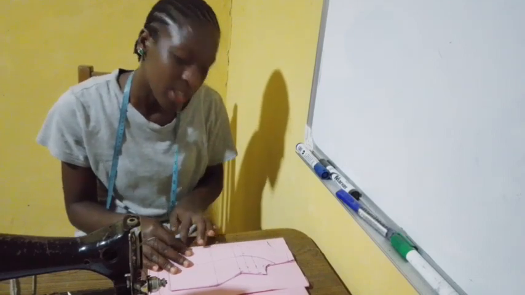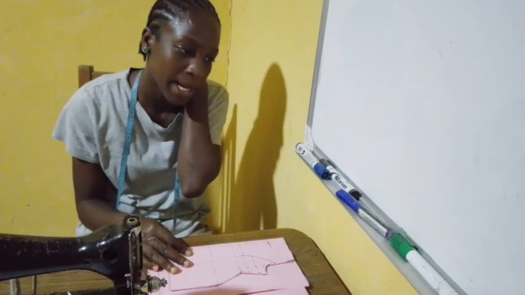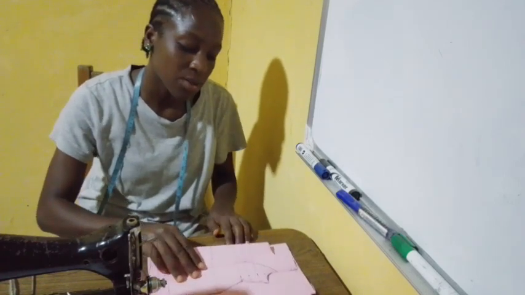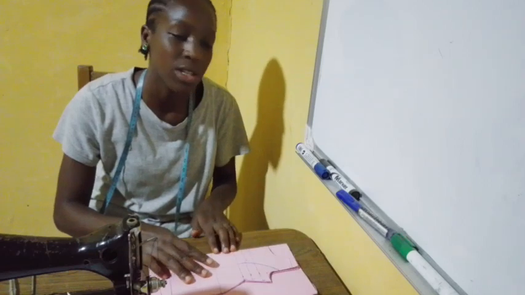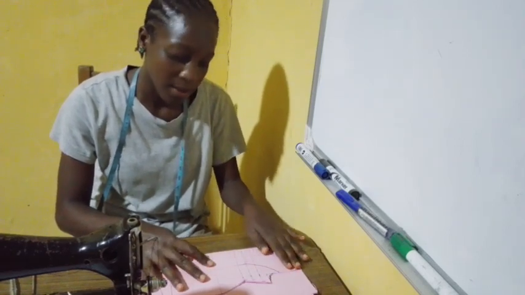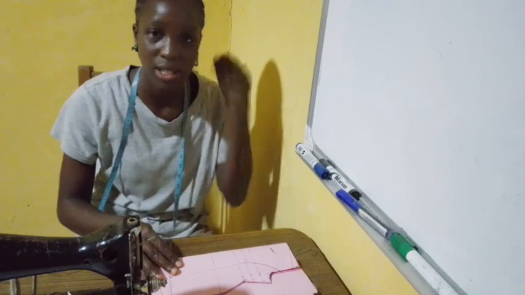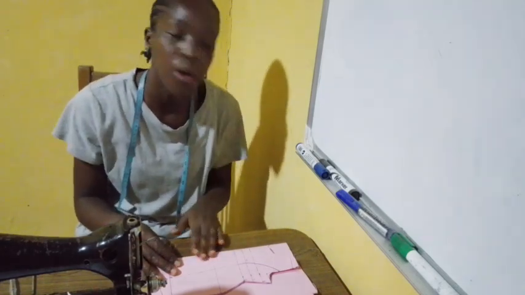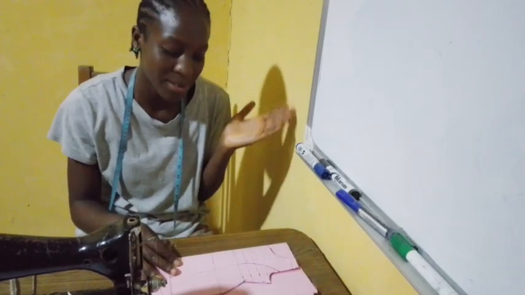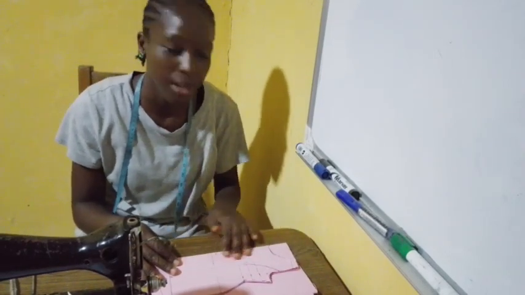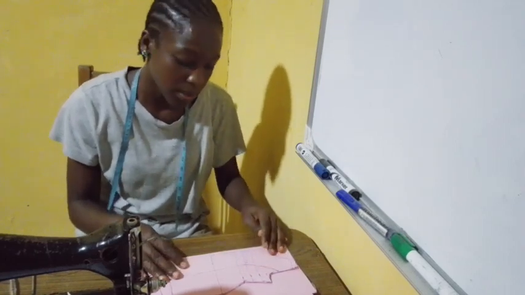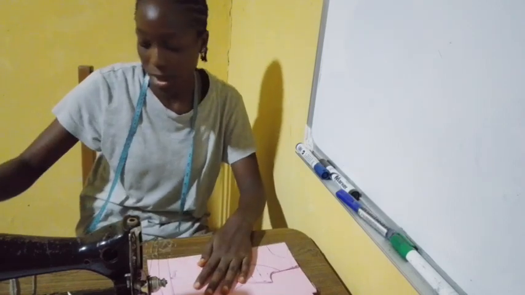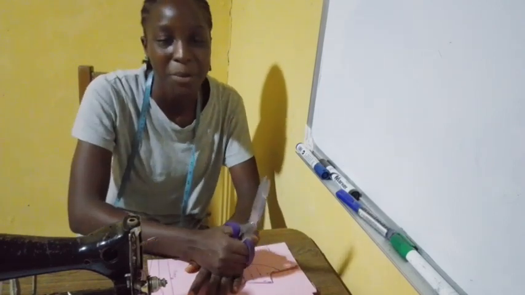You know why I'm giving out this 1 inch? Because it's going to have some joining at the back. It's optional too, and it's going to have darts too. And the darts are going to be cut out just like the way it was cut out in the front. But I have to give room for 1 inch for the joining that's going to be at the back. If you want to make it a little slant, it's very optional in this type of style. So you can use that or you can make it all straight. So I'm going to cut it out and show you my final outcome.